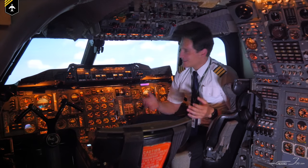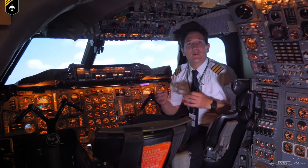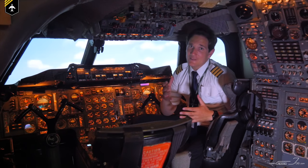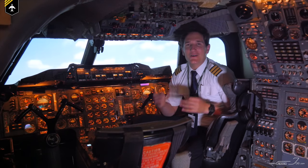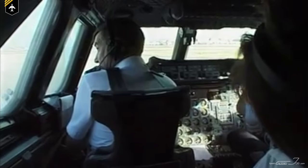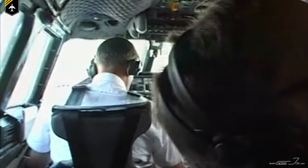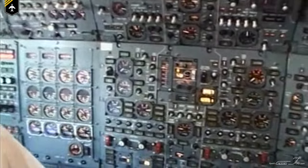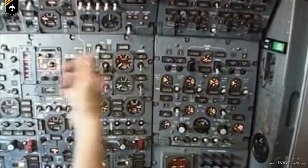Welcome to Concorde's cockpit. This is in fact a flight simulator, and I would like to start with a quote by former British Airways captain John Hutchinson: 'The first thing I would like to say is this is a proper flight deck. None of this poncy glass cockpit rubbish. These are proper instruments, needles and dials.' The man has a point. The cockpit is laid out for the captain in the left-hand seat, the first officer in the right-hand seat, and a flight engineer seated at the side front of this huge panel with all sorts of dials and switches, primarily to monitor the four engines and their intakes, such as the fuel and hydraulic system.